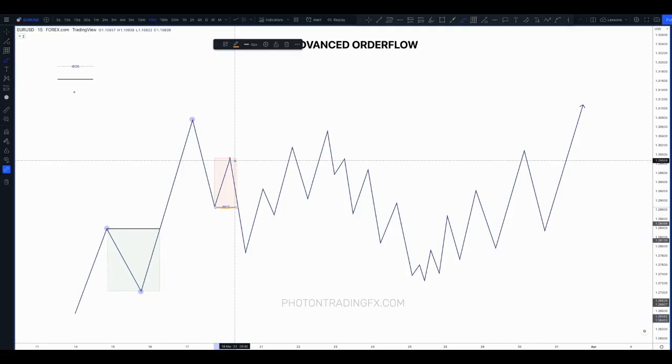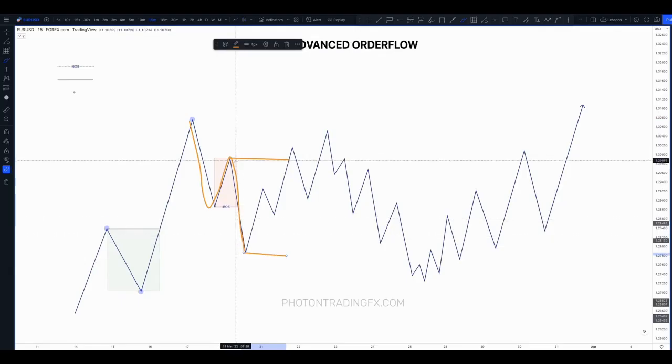If you're getting confused, just think of one thing at a time and then start to think about the next thing and how they sort of interact, if that makes sense. So just look at one piece of the puzzle and then think about the next piece. So what do I mean by that? Well, let's just concentrate on the internal structure. So we know we're bearish, we've had the supply range, we've had internal breaker structure to the downside. So at this point, this would be the active internal range that we are within.